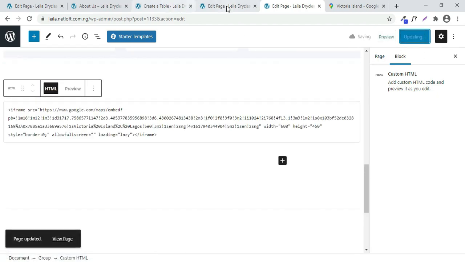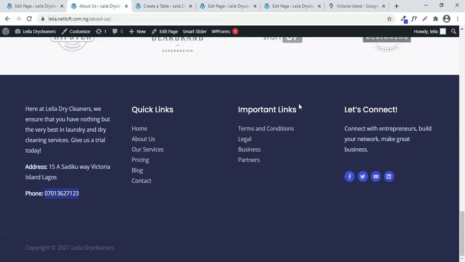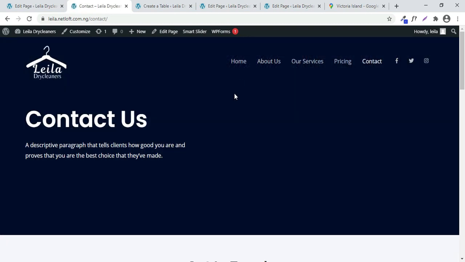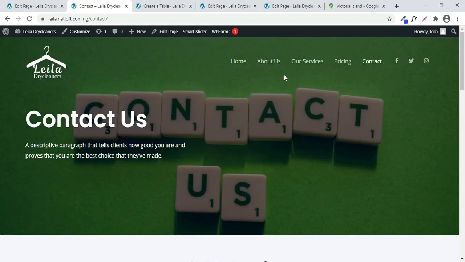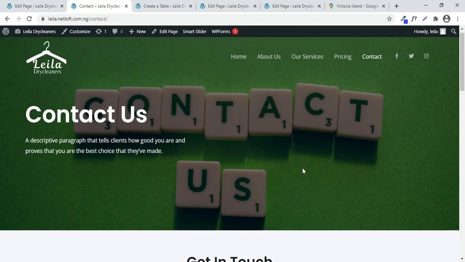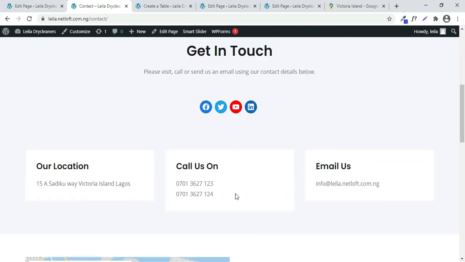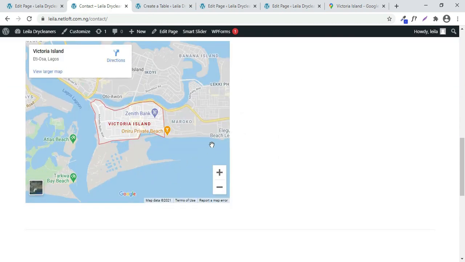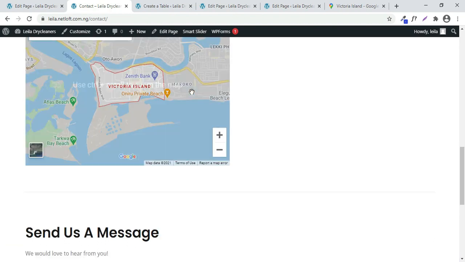And let's take a look at the page to see if the changes we made have been effective. So this is our contact page. You can see that the background picture has changed, our information is shown, and this is our map here. So I think this is a medium map.